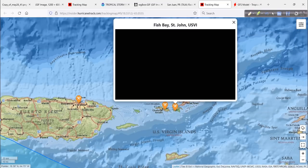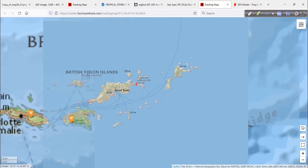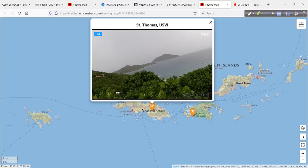Over here in St. John, bye-bye. The house got hit by lightning where the camera is hosted there in the Cruz Bay area. Brent Lynn, he's all right, but he said he had sparks in the house and he lost the router. So until we get him a router, we don't have a cam in St. John any longer. But we do have a cam in St. Thomas, where it's a little crooked because Tim was working on it yesterday, cleaning it off. It's a Nest cam, and it swivels on this little magnet thing. He'll fix it later. But this is what it looks like there.